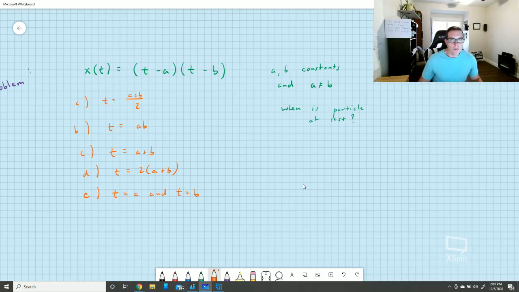This is a good testing problem because sometimes people are like, this problem's too hard. If I can go through it and do it all with math you understand, it's not too hard. It's a challenging problem, but it's not unfair. Now, if I gave you a problem that looked like this and asked you if it converged or diverged, that's unfair because that involves a symbol and two phrases, converge and diverge, you've never seen. But in a problem like this, I know what a position function is. I know what it's asking, particle at rest. I know how to do that. That's not an unfair question. That's just a challenging problem.